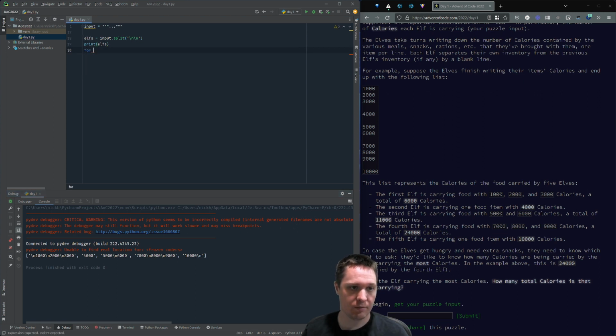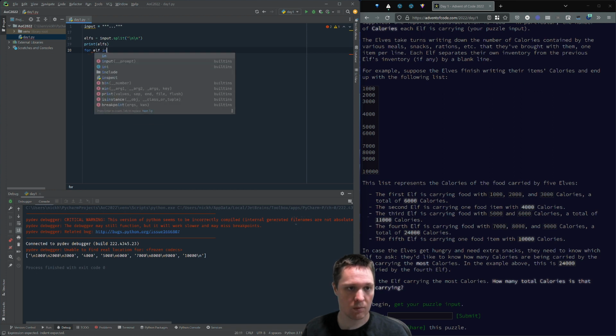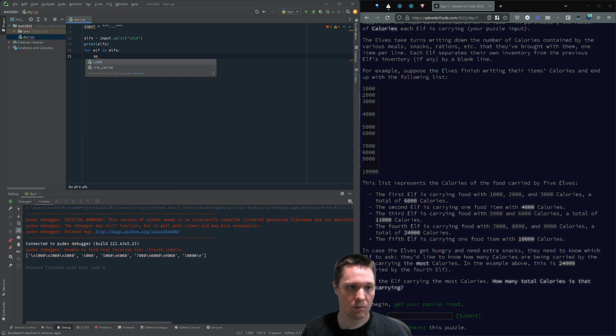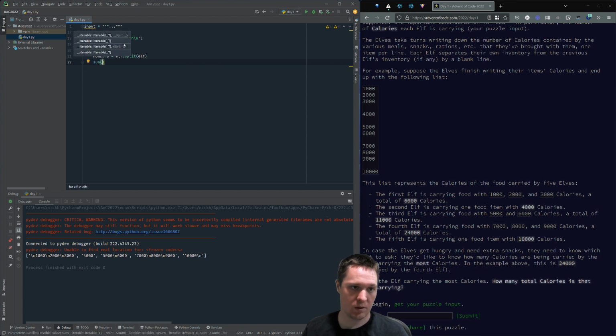And then we need to split that. And then we want the sum of numbers, except each number needs to be an integer.